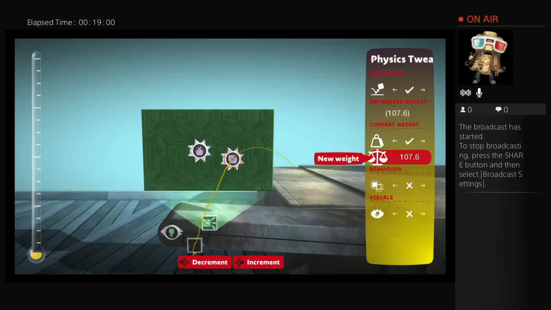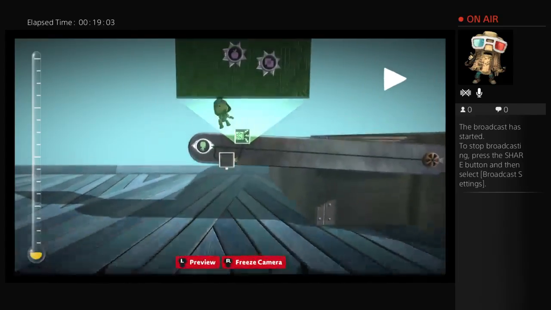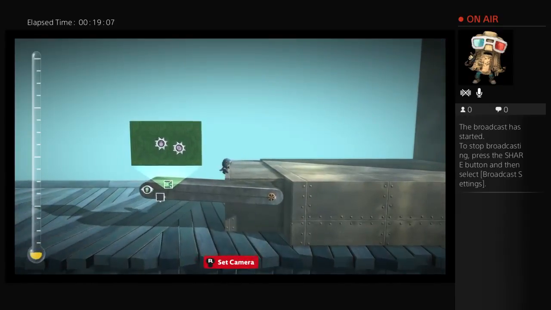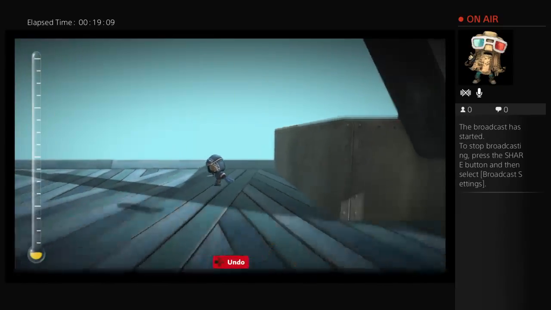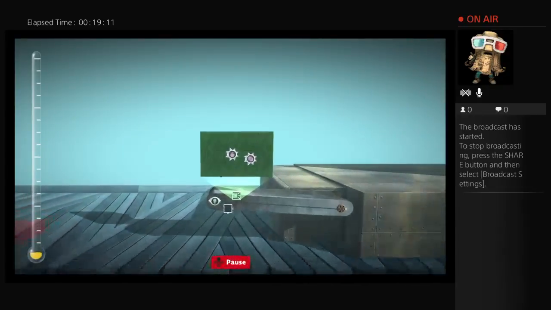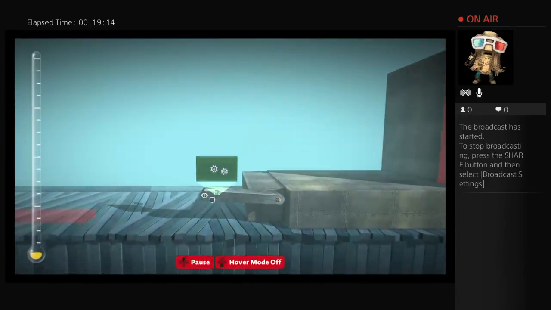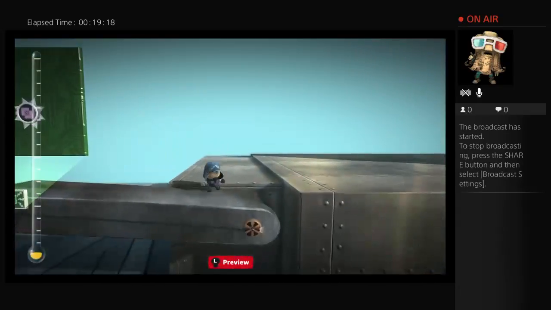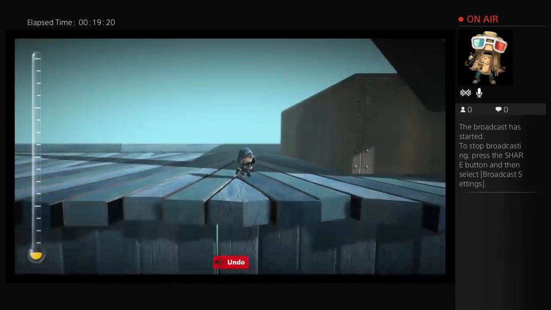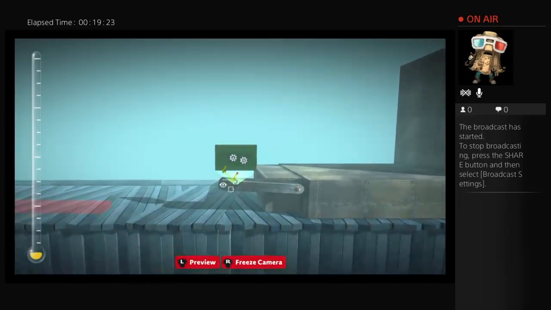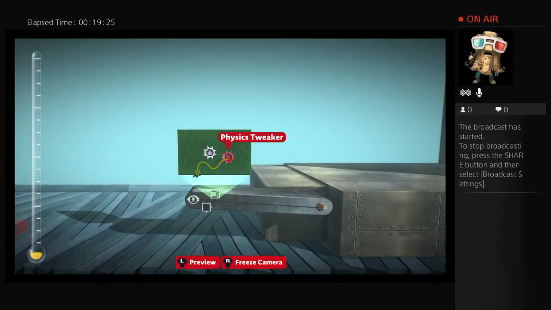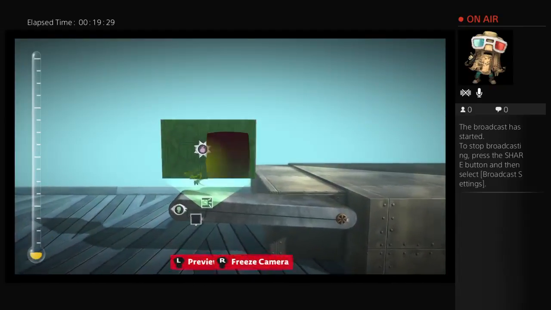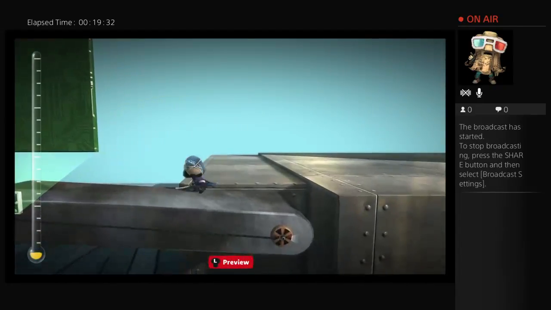Well, since we've changed the weight of the object, now I want to change the weight of Sackboy. I want to make Sackboy really heavy. Is that even activated? Oh, it's actually going through things now. Sackboy is not even flying up in the air. Weird. That's really strange. Take that physics tweaker off and see if the same thing's happening again.